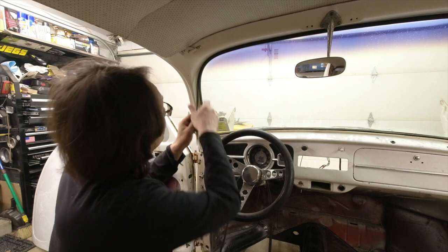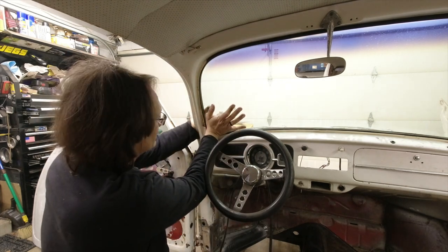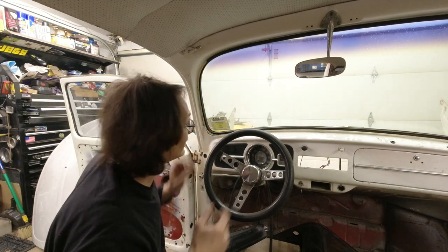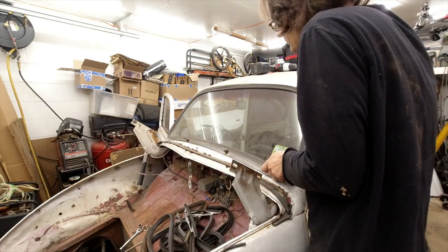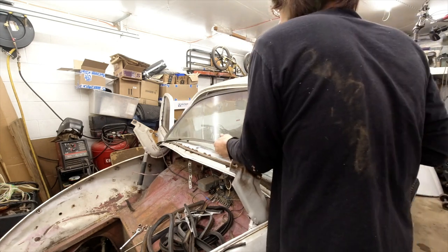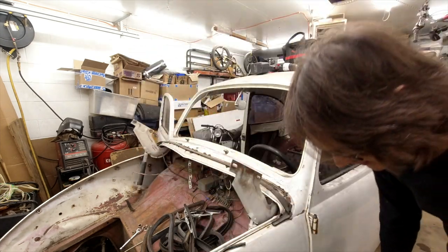All right, so with the seal cut most of the way around here, we should be able to just give this a little push, and there it is. So now I'll hop outside, we'll pull this the rest of the way out. And there we are, easy enough.